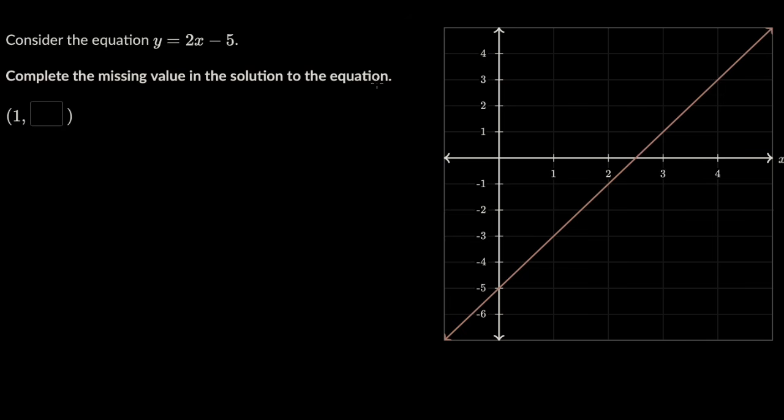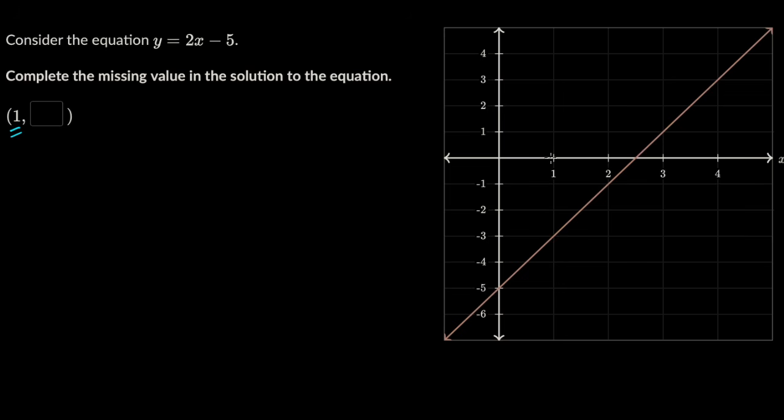So there's a couple of ways you could do this. You could just substitute x equals 1 into this original equation and figure out what you would get for y. And actually, I'll do that in a second. That's actually probably the way that I would approach it. But they also gave us this graph, so maybe we should use this. Maybe that's what we're here for. Try to think about how to look at it from a graphical point of view.